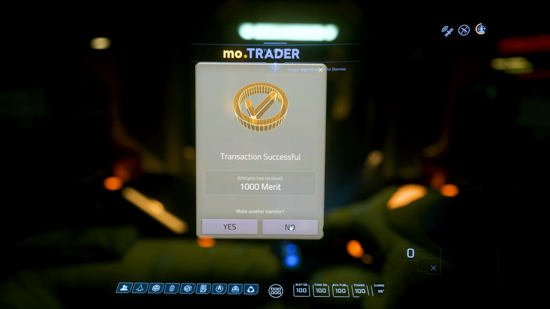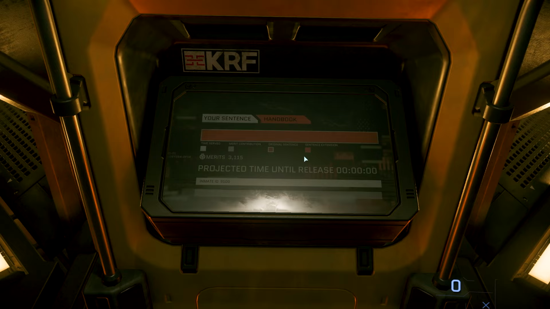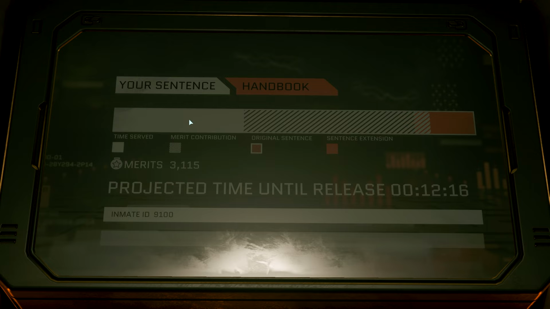Think about how you can make amends for all the wrongs you've done. Back to the inmate information, you'll see now I've only got 3,100, and basically that 1,000 merits cost me 12 minutes. So I have to now go and get them 12 minutes back.